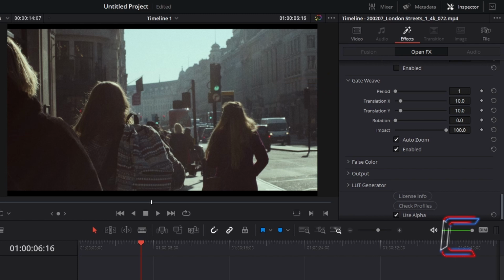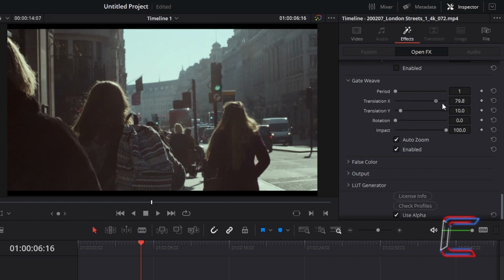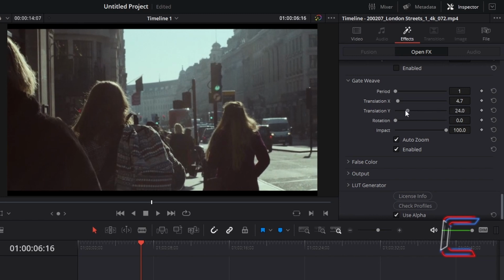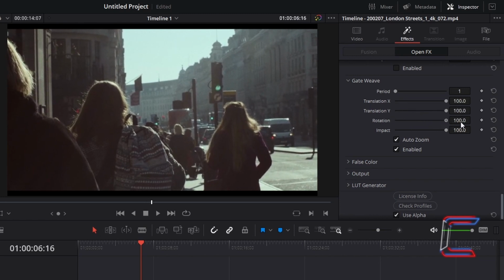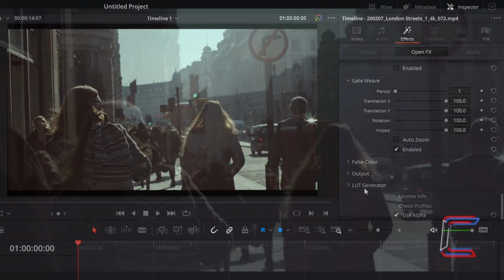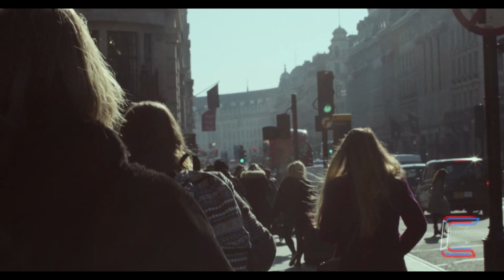The gate weave settings enable the end user to apply very gentle shaking effects to the visual content, although these won't be as intense as the camera shake effect filter found in OpenFX in the effects library of DaVinci Resolve. Again, once enabled and modifications are made to translation X and Y, similar shifts in the zooming and panning become obvious. Even a maximum increase in rotation will only result in slight movements of the video content. Again, like with film breadth, the transitions will become more obvious with a low period value, such as 1. Unticking auto zoom will ensure that the video clip remains in its original resolution.